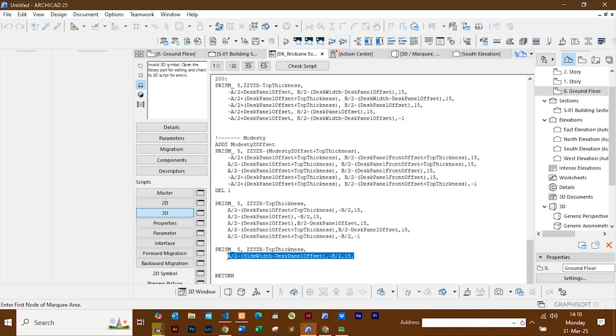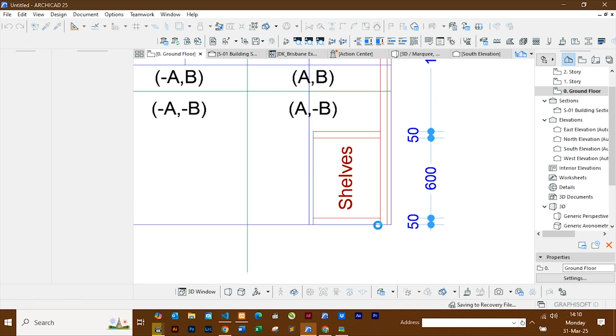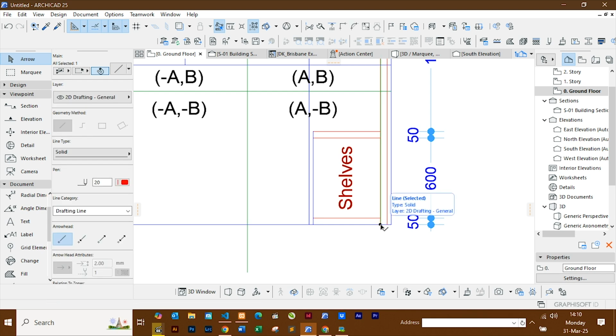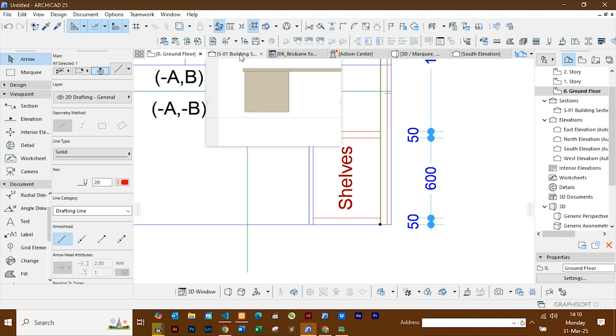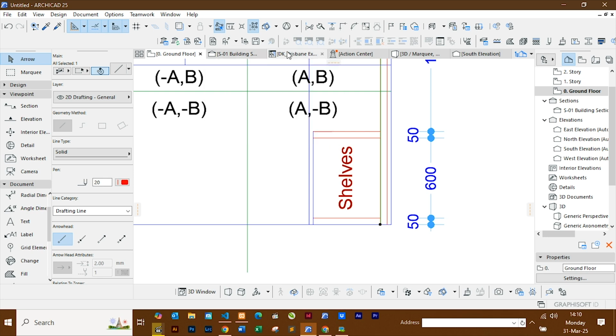Can copy this. Then you come to the other point. So we are now here. This point will be A divided by 2 minus the offset and the thickness of the top.